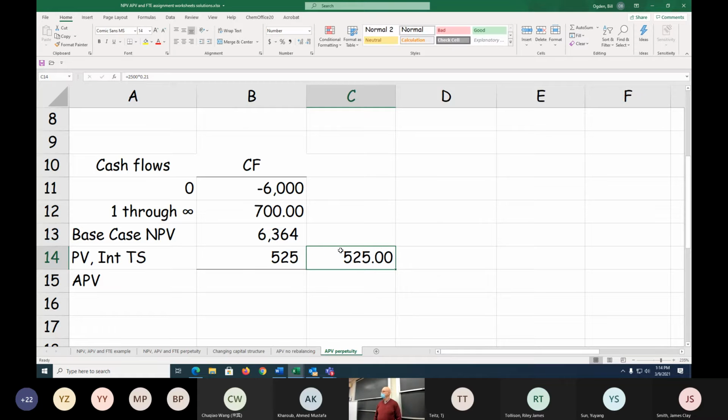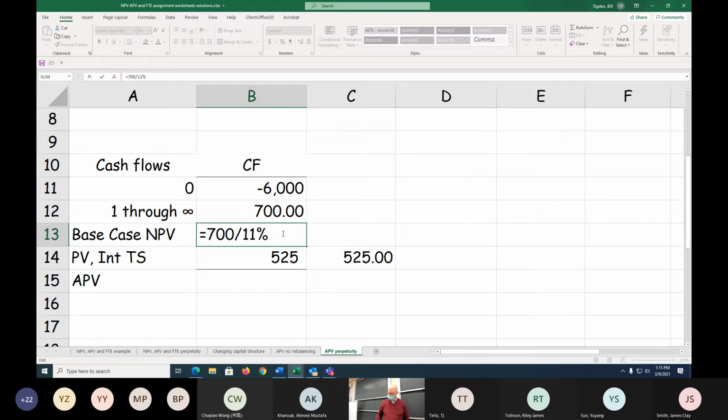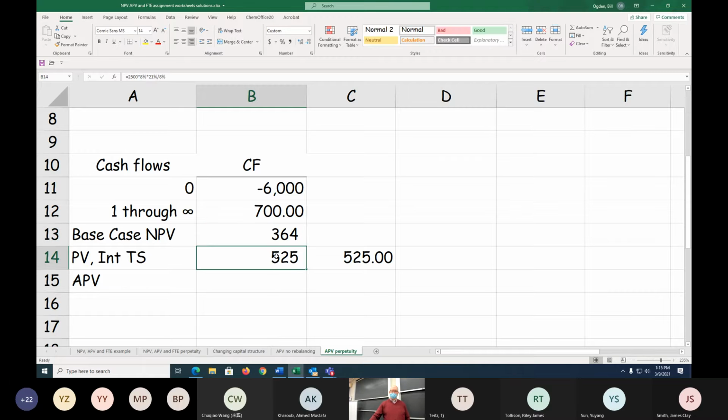For your base case, NPV, don't you need to subtract? Probably do. That would not be a bad idea. Oh, I didn't complete that. Yeah, you're right. This thing all of a sudden jumped in value tremendously. Now look at this. This is kind of an interesting one because it's an acceptable project without debt financing, but most of the value is because of the debt financing, isn't it? So we add these together and we get the APV.